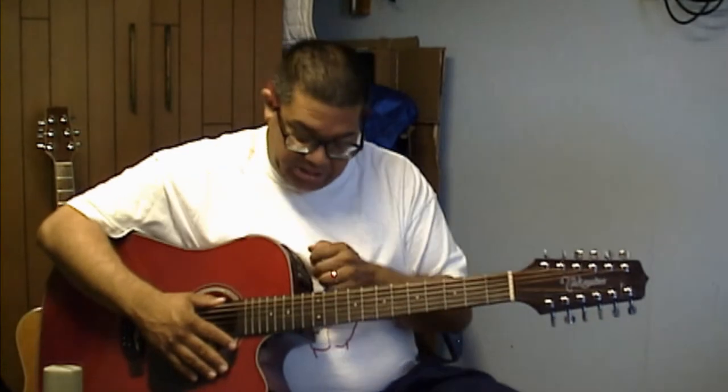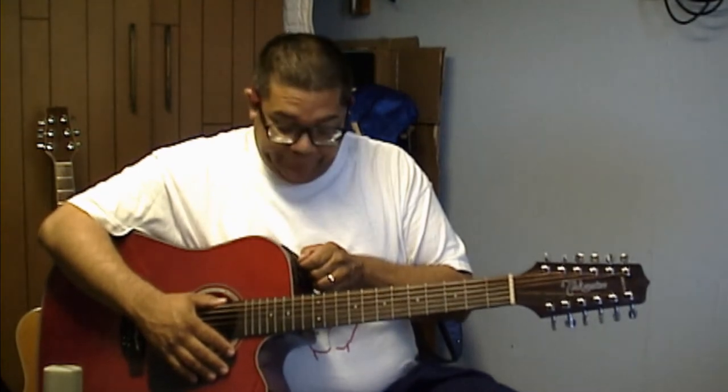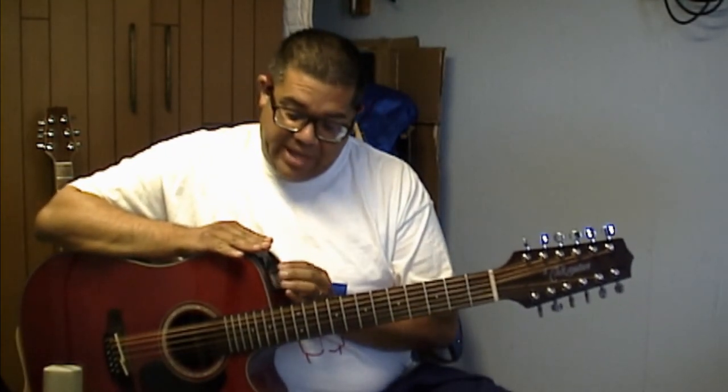You can get some really good bassy tones. It's all about EQ position. As a matter of fact, it was a little too bassy for me. I wanted some more brightness to it, so I had to bring it out. And then, of course, you're playing with the gain. My particular acoustic amp has all the bells and whistles as far as EQ, built-in sound effects, things like that. So there's a lot to mess with. I try to make it as neutral as possible and then experiment with the EQ on board here. And that went pretty well as well.